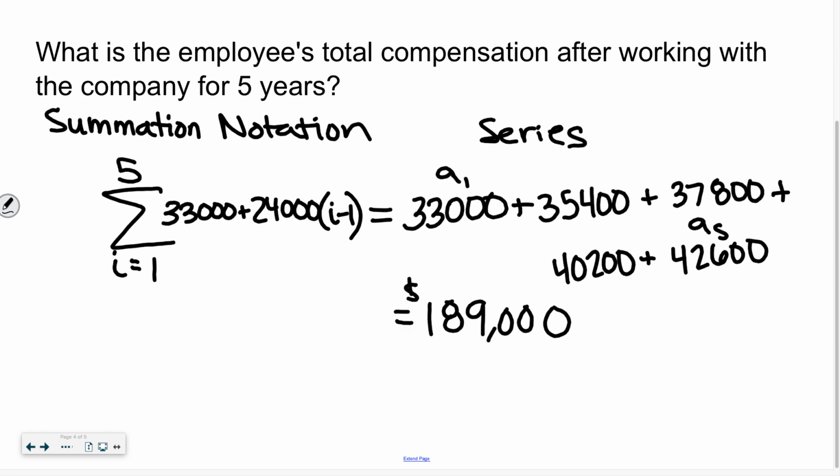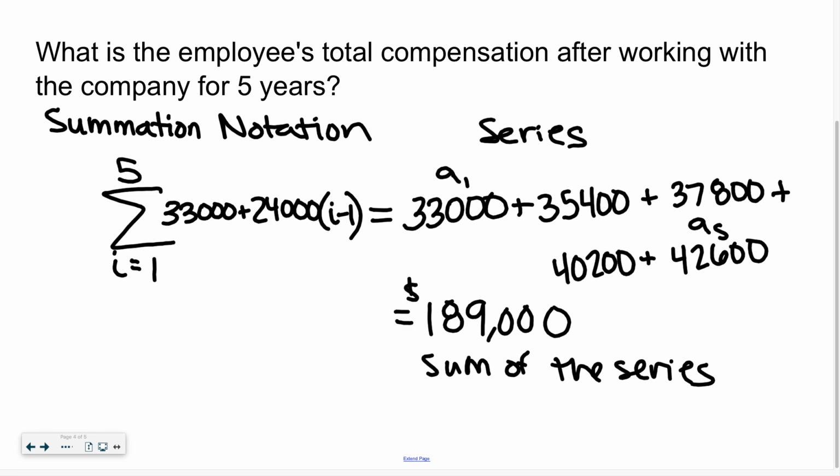So this right here is the sum of the series. Notice I'm labeling all three parts because what your answer looks like depends on what the directions are asking you to do, right? If it says write it in summation notation, you just need to write it with the sigma, low bound, high bound, rule. If it says write out the series, I should see all 5 terms that you're adding together. If it says find the sum of the series, we should be adding those up.